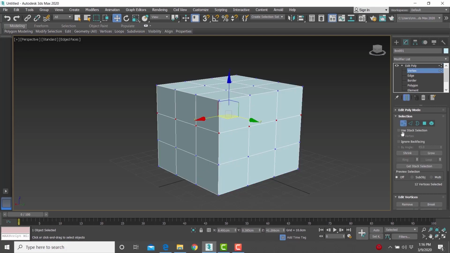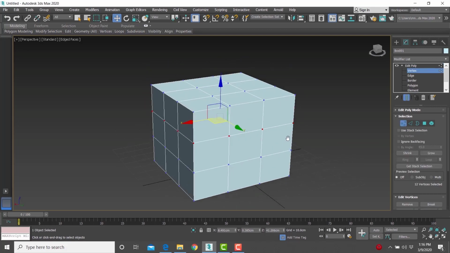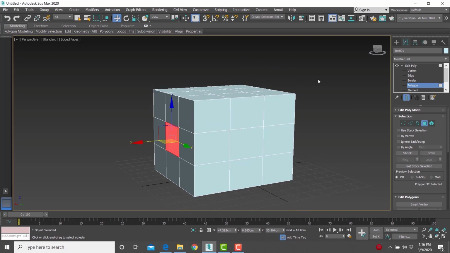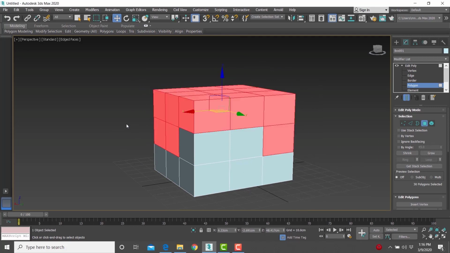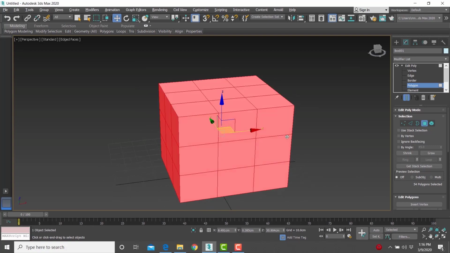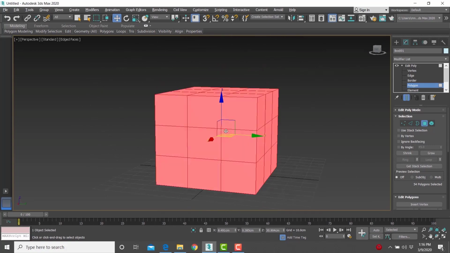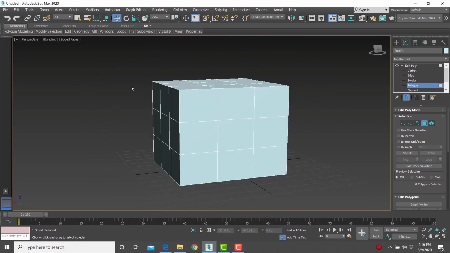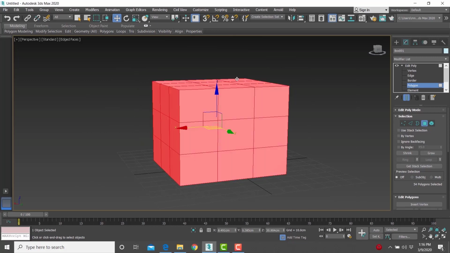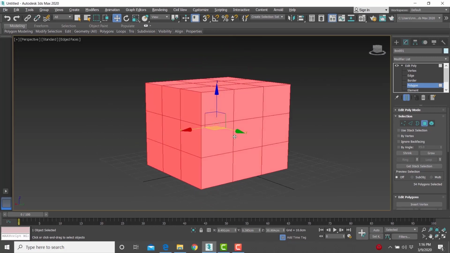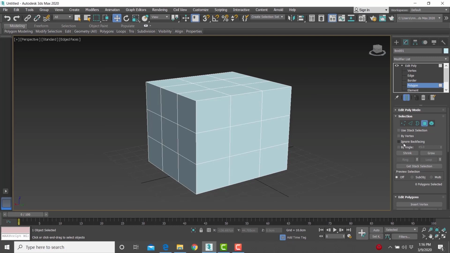So if you go to selection of anything, let's say polygon, and I selected these polygons, you can see that I selected all the polygons, the one from the front and the one from the back. If I want to select only those visible, all you need to do is press ignore backfacing. So I'm going to ignore all the faces that are not facing me.